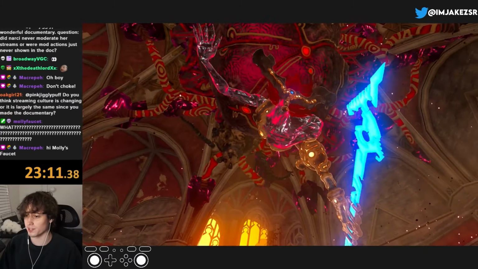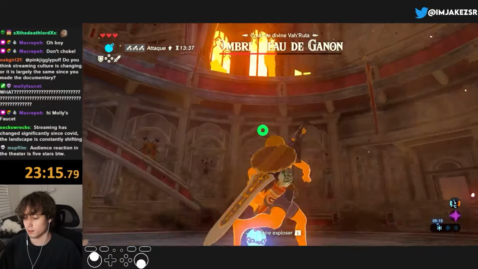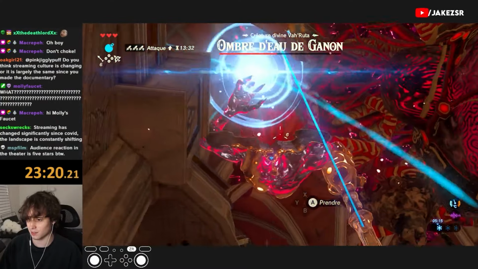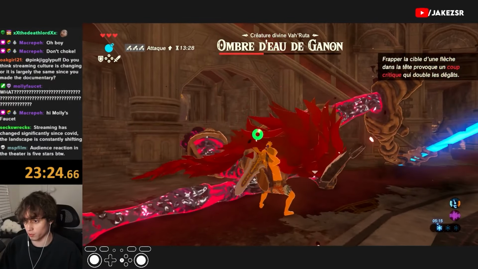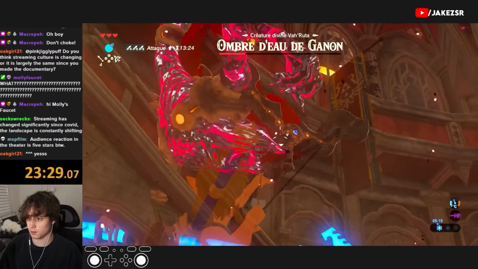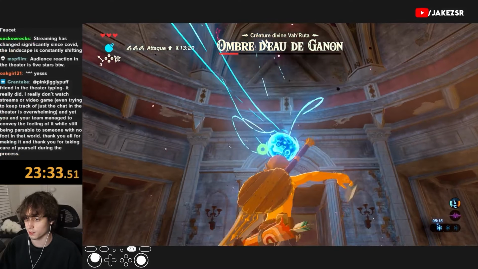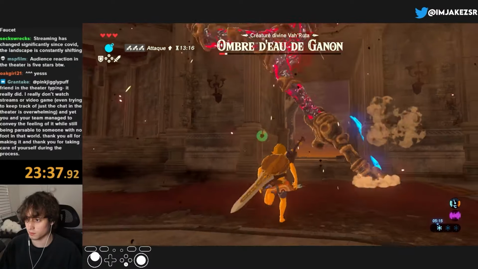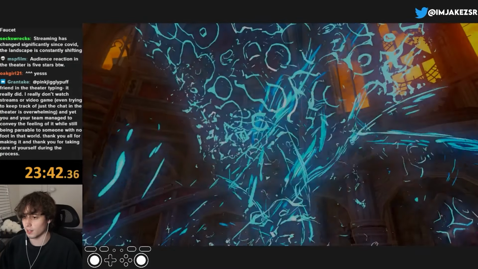So Waterblight here is, I would say, one of the easiest. Throw a bomb for good luck, I guess. If you shoot Waterblight twice, Waterblight will fall down. And then we can get another headshot in before he teleports. And that's Waterblight. And now this is Fireblight.